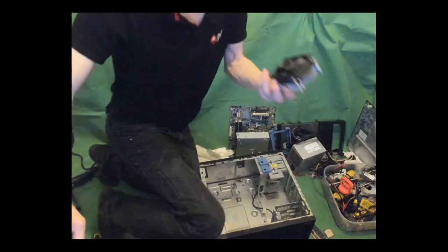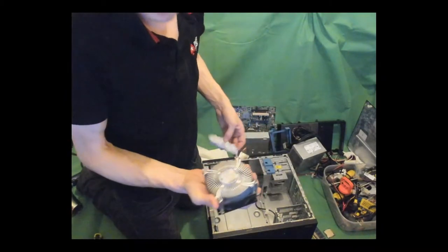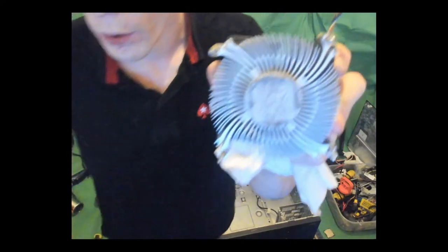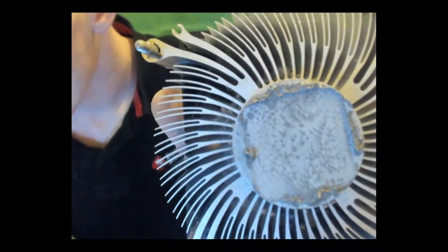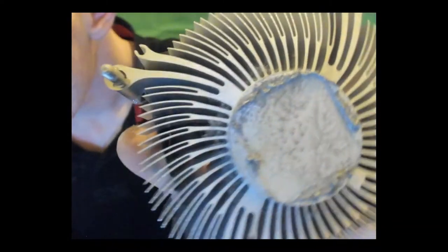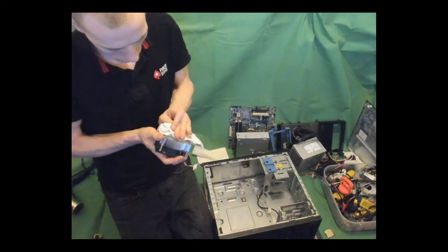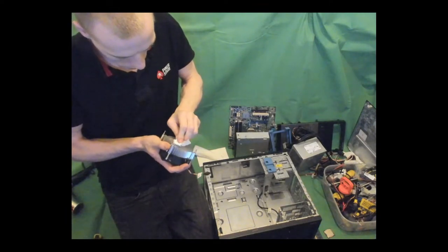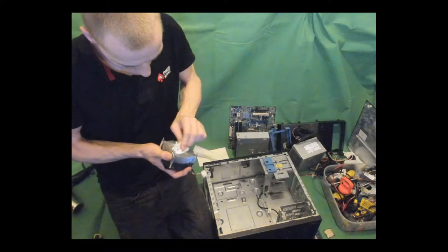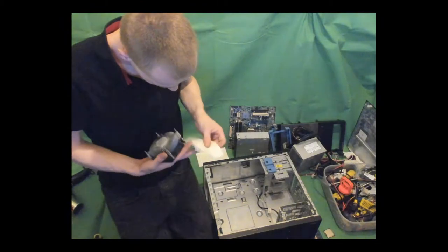The second part is to clean, obviously, the heatsink. Get any old compound gel off this, because otherwise it's just going to transfer on. And if we just take a look at that there, you can actually see how much moisture is in that old compound gel, or thermal paste, if you want to call it that. So we're going to get this nice and clean as well, just so we don't get any old paste transfer onto the CPU later on. Get rid of that one. Use a fresh wipe.